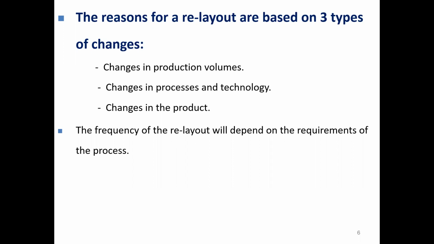Then changes in the product. If your product is changed, then we have to again change the plant layout. Suppose nowadays plastic is banned. Nowadays the asbestos limit is being reduced, already reduced many times, and then we have to substitute these elements. Asbestos sheets are very common, but nowadays the production of these asbestos sheets is replaced by substitute sheets. So again, that product is changed. It means that the process is going to change, the requirement is changed, the equipment is going to change, etc.